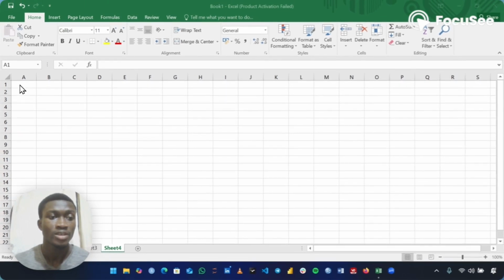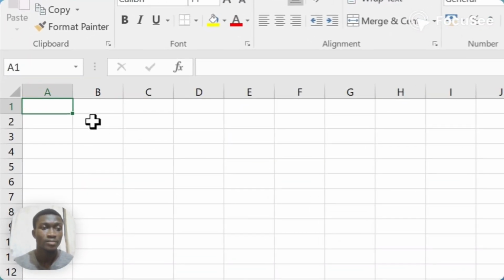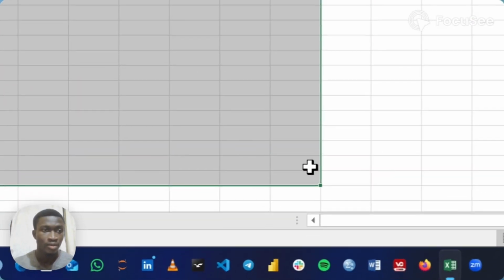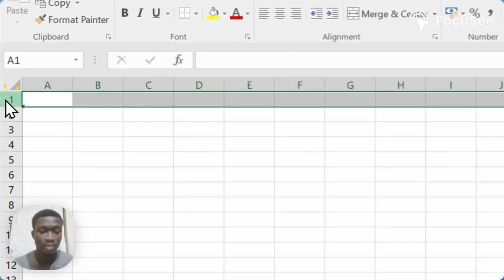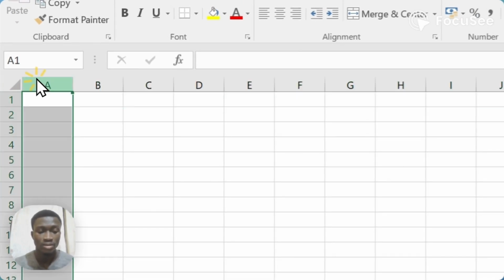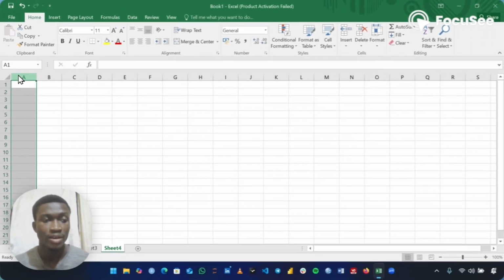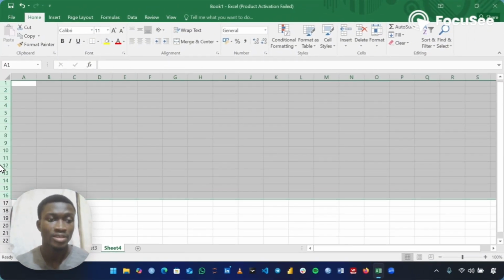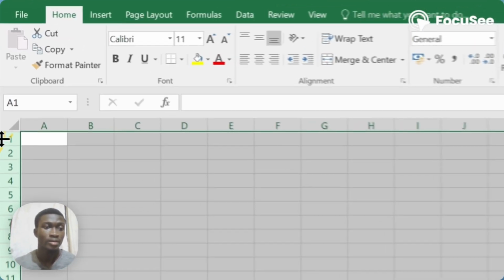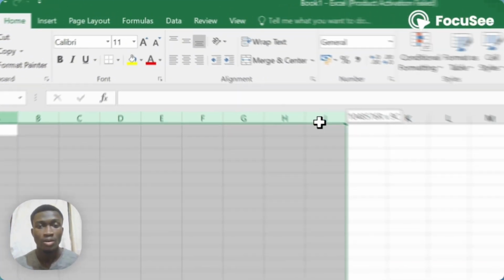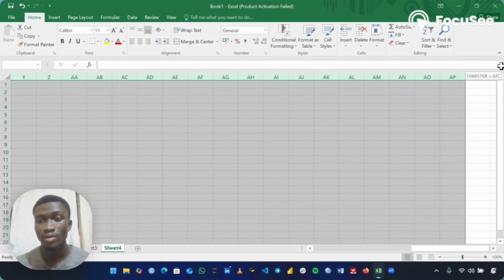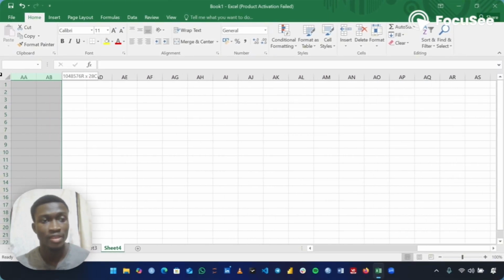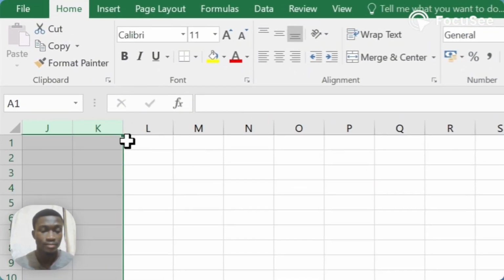So normally, you have your data at this point. This way, you'll be having your data here. So rows are denoted by numbers and then columns by alphabet. So we have numbers on the left here up to infinity. It goes on and on, but it has a limit though. And then the alphabet on top here, it goes on and on up to even 3-lettered.